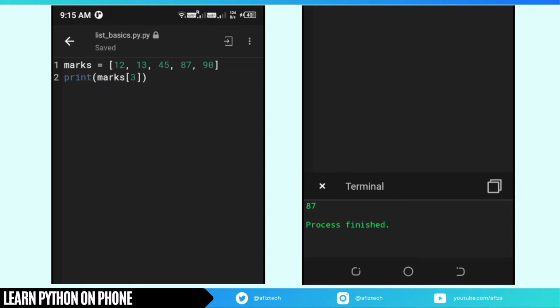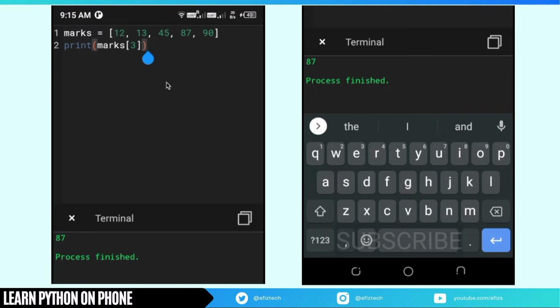So I forgot to mention one thing here. You might be thinking, are we allowed to store only similar data under a list? That means we have marks here, and all the data elements that you see here are integers. Is that, we should use the same data elements? No, it's not. There is no particular condition in Python. You can use any type of data under a single list.